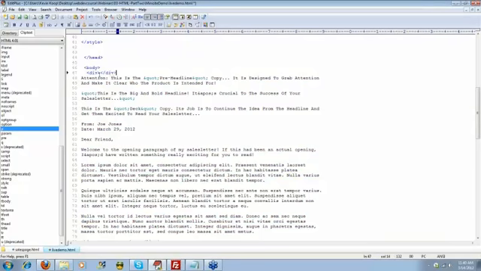This is a standard div element, opening div and the closing div. And you can use this just like this. You don't always have to have an ID or a class listed in the opening div, but frequently you will. So this works by itself.